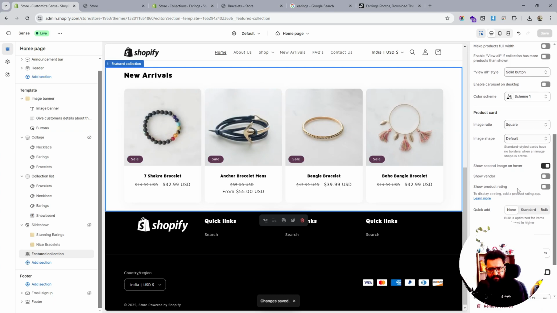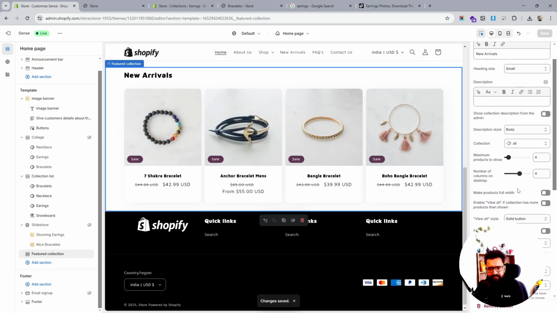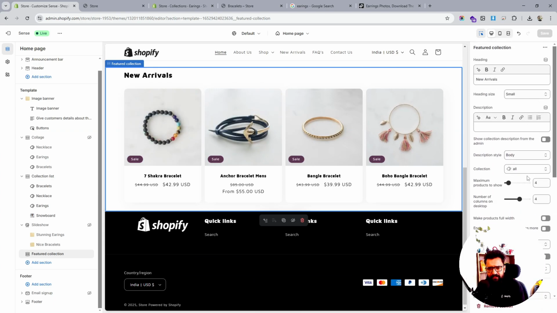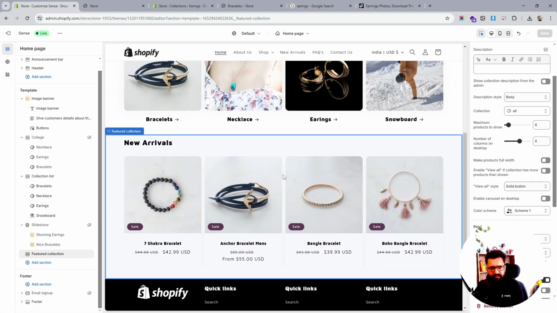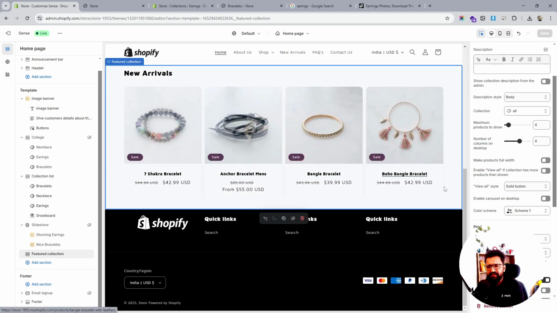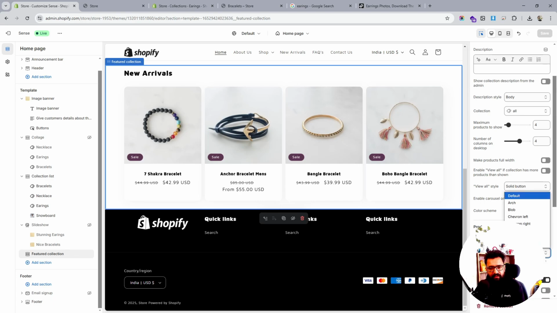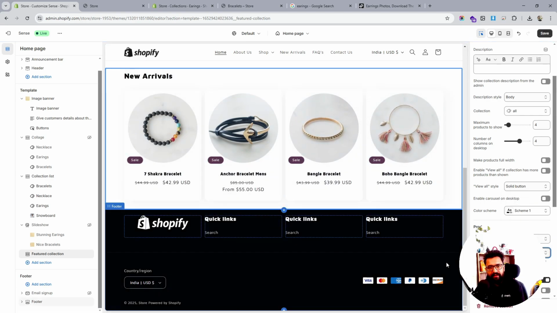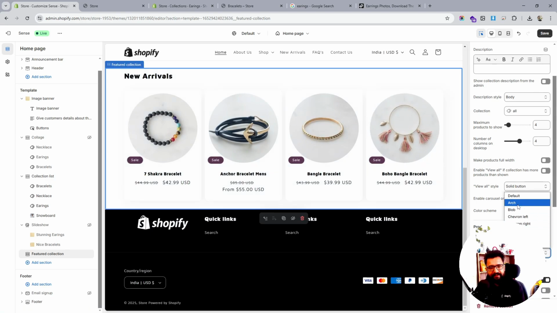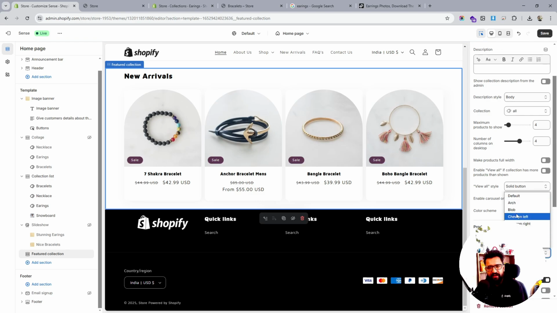Okay, so let's see. We can keep it central for now. Image ratio we can keep because we have to make sure that it is all good. We can keep it round if we want, depending upon our requirement. I'll keep it default, or there are different designs provided by Shopify that we can use.